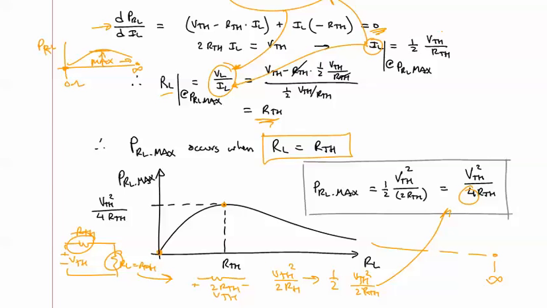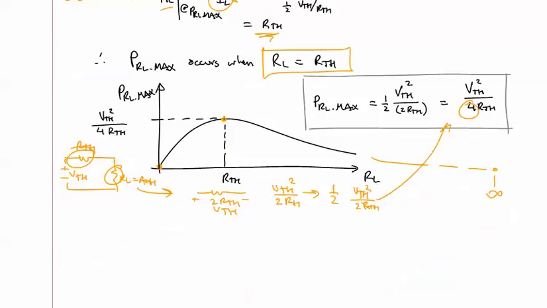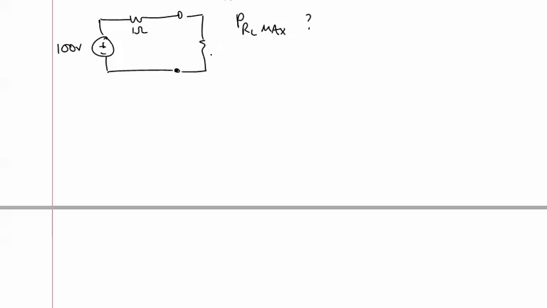As a final note, let me just throw around maybe 1 or 2 examples to help clear up some misconceptions. Okay, so let's suppose that I have a source, call it 100 volts, and an equivalent resistance of 1 ohm. And the question is, what's the maximum load power that I can deliver to a load? So think of this as being like a battery, maybe. A 100-volt battery has an internal resistance of 1 ohm. How much power can I extract out of this battery? Well, it's going to be when RL is equal to 1 ohm.